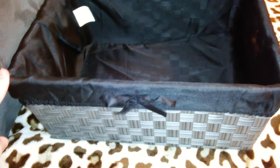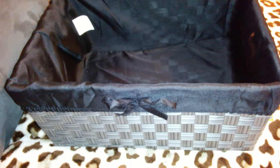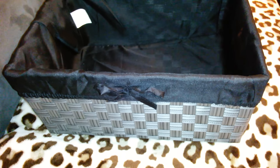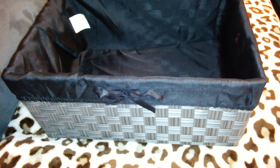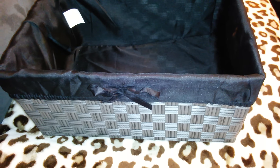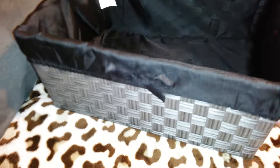My son's room is done in gray and black — he's a Raiders fan. I'm a Niners fan, but this is going to go perfectly on his desk for all his electronics like remotes and headphones. It'll look a lot more neat and organized and it'll match his room perfectly. I was also looking at black curtains for his bedroom window — they had black ones but only the sheer style, and I want the thick heavy-duty ones. He's also getting a new rug and a new bed, so I'm just starting to pull together new things for his room. Once again Ross, $4.99.